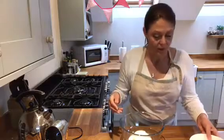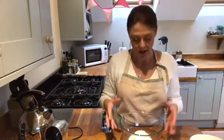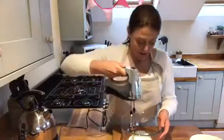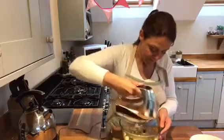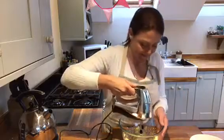Now, when you bake, you've got a couple of opportunities to really get the air in and get a good lift on a sponge. And one of the first is when you cream the butter and the caster sugar together. You ideally want to cream it together until it's pale and fluffy, because that's the air trapped in it.